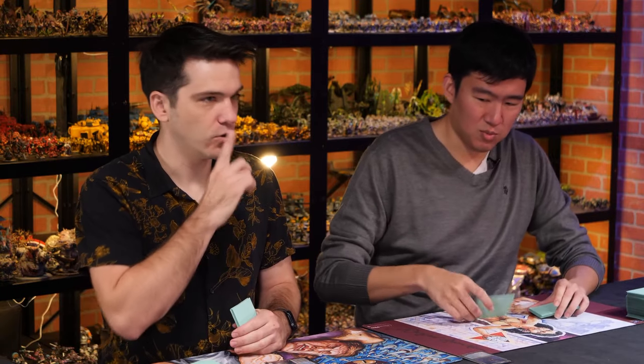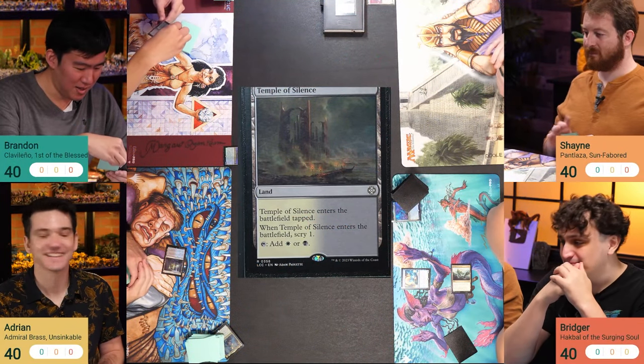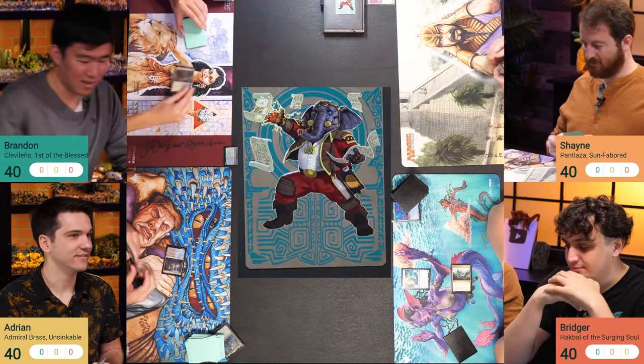I'm going to play a Temple of Silence. So when this one comes into play, it'll be very quiet, but also look at the top card of my library and decide whether I want to keep it. And I think I do. And I will say go ahead. What could it be? It's a good one.